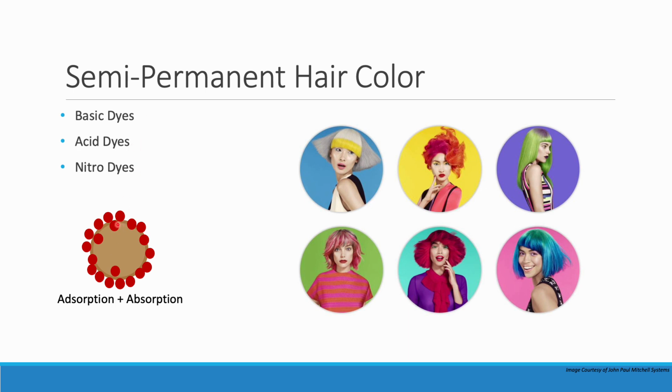Maybe it's the nitro dyes that have gone in here because they're so tiny. At any rate, semi-permanent hair color is typically vibrant, really fun hair color. And, you know, if you love the way the color looks, it won't last long enough. If you hate the way it looks, especially blue, it will last forever. And so for a multitude of reasons, semi-permanent hair color longevity is a little hard to describe, but in general, semi-permanent hair color should last up to 4 to 6 washes, which we know is not the case.